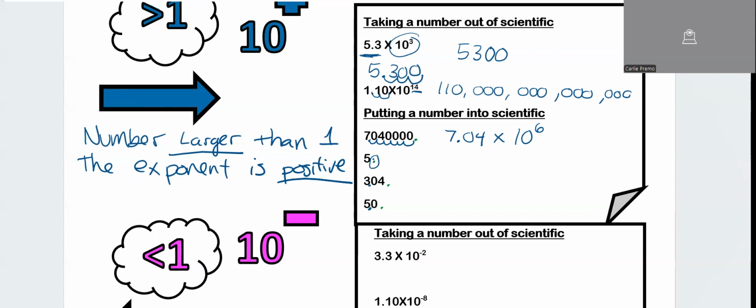Now notice here, those end up in the same spot, which means I didn't move my decimal at all. There were 0 space moves. This is a number that doesn't really make sense to put in scientific notation, but it is possible. It's just not one that is for the purpose of scientific notation because it's pretty easy to represent 5, and representing 5 in scientific notation is a little bit more work than not doing it. Here we have 3.04, all of which are sig figs, so I'm going to keep them. New decimal going after the first digit, and then 1, 2 space moves, so times 10 to the 2nd. And lastly, just 1 space move.